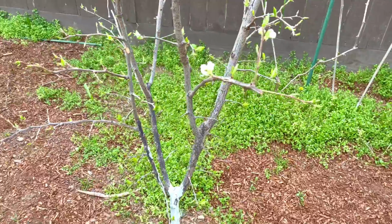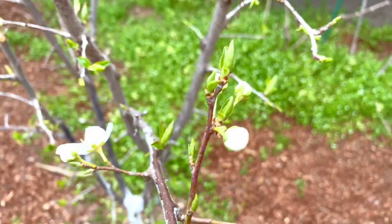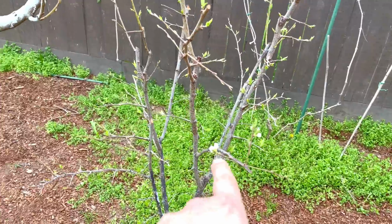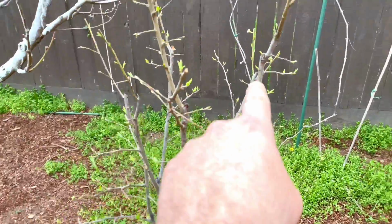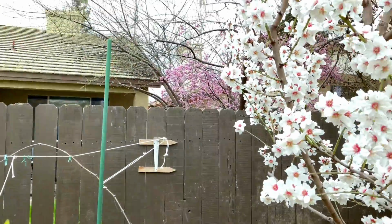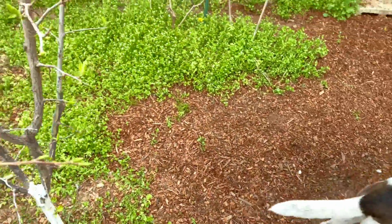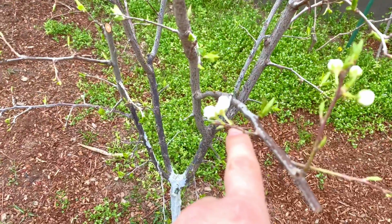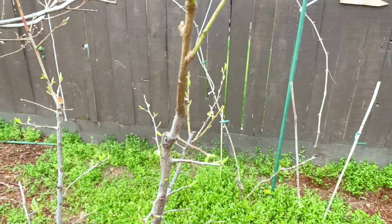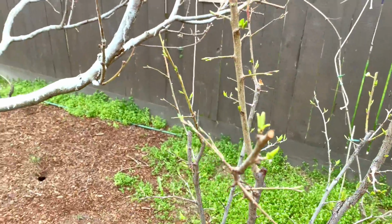This is the Super Dwarf Burgundy Plum, pushing out some flowers. This variety of plums staggers, so you'll see maybe 10 flowers here, a couple right there, and some up here. You're thinking, oh no, it's not going to produce much fruit because there's not a lot of flowers. This came a week ago, these flowers. These are still trying to open and still being produced. So it's staggered, and maybe in about 3 days there'll be some flowers showing up over here. Kind of weird actually.